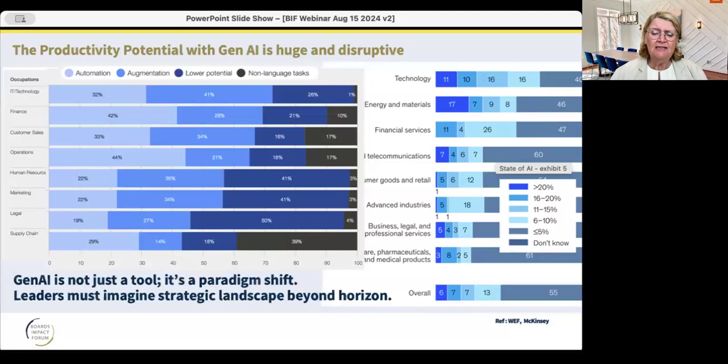We usually say that it's important that we all start to think about Gen AI, not primarily as a tool, but as a paradigm shift. So that we need to help our leaders to both look at the obviously profit and revenue side, but actually look at how will it disrupt our industry and how will it disrupt our own business model.